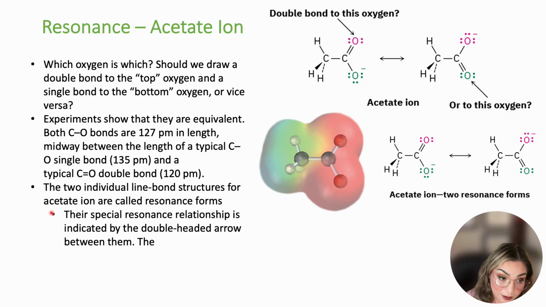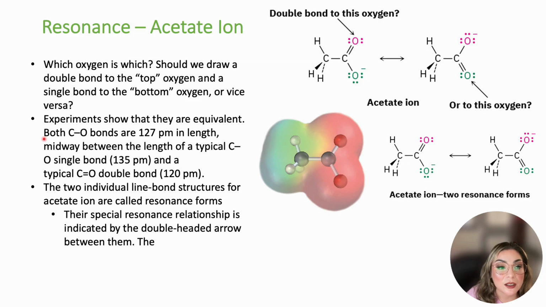So what actually is occurring, even though what we have seen so far is we draw one structure once we figure out the number of valence electrons when we draw our Lewis structure, right? That whole process. We'll draw it one way. However, in a case like this, what we actually have is the possibility of resonance forms. And in reality, resonance is occurring. It's not like this acetate ion is heading towards this form, staying there, pausing for 5 seconds, and then moving to the other one. So even though this is how we describe it, or this is how we depict it on paper, right? Because we kind of have no choice. What actually ends up happening is that you have a hybrid of both.